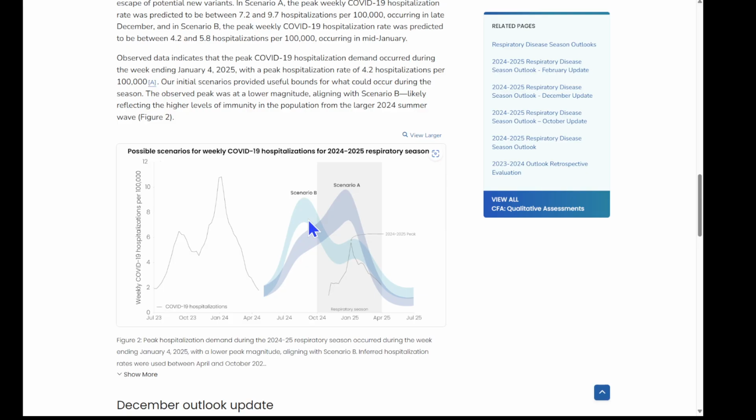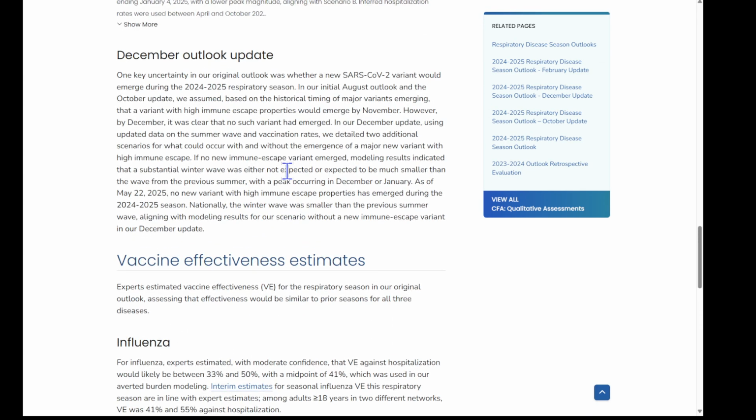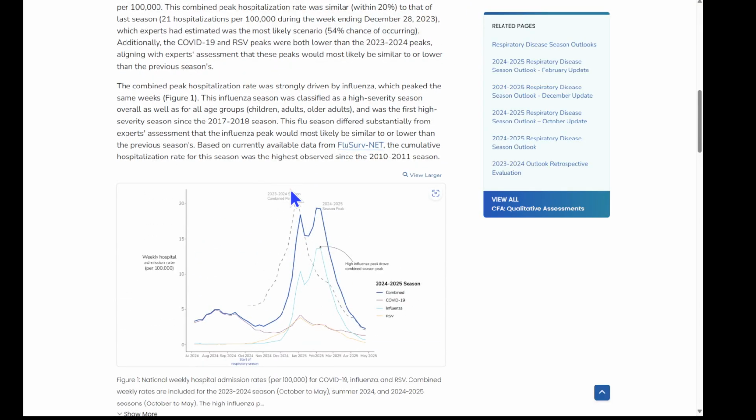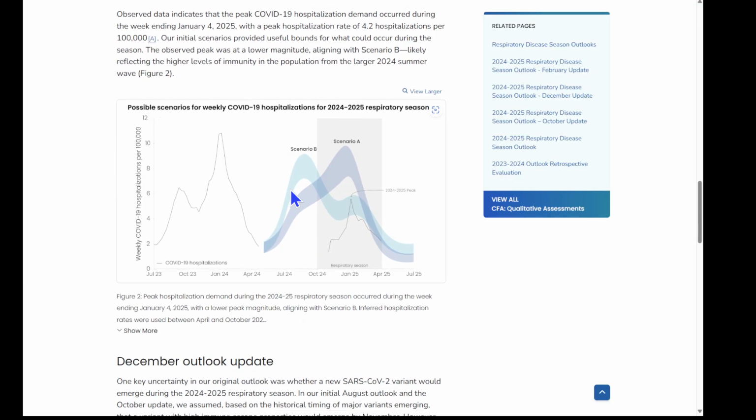That did not happen. What happened was we had a large summer wave where we had multiple different variants that evolved off of JN.1 that followed in quick succession, a variant soup as we like to call it, that produced a large summer wave that in fact had at peak around 900,000 to 1 million infections per day and tapered off in the fall. And then we had a winter wave that was smaller than the previous winter wave and around the size of the 2023 summer wave, a little bit smaller. This is where it is relative. So COVID-19 earlier this year was less prevalent. So with RSV also down, that gave the flu more space, even though there wasn't the expectation that the flu would be so severe, right?